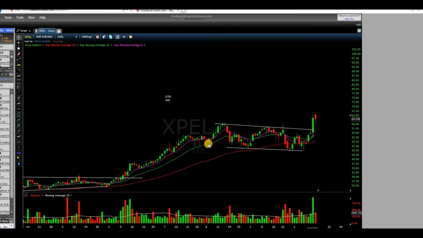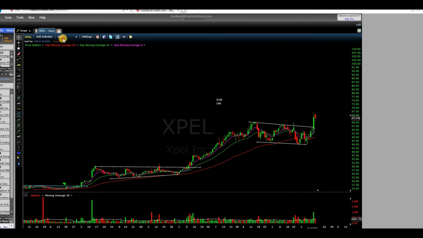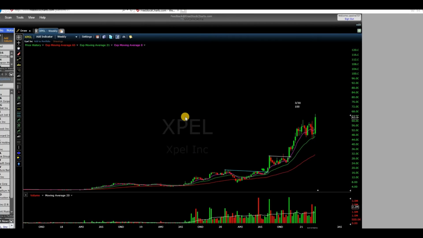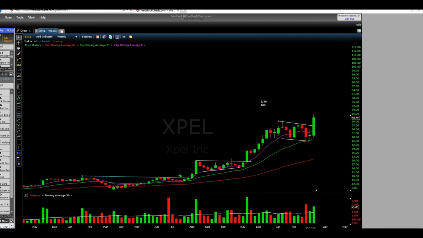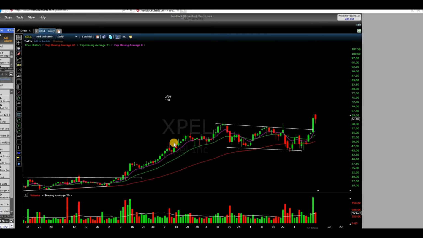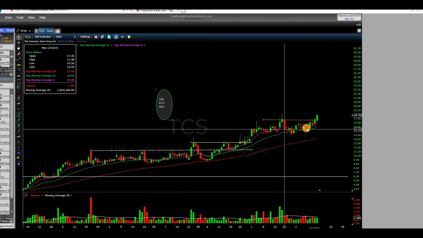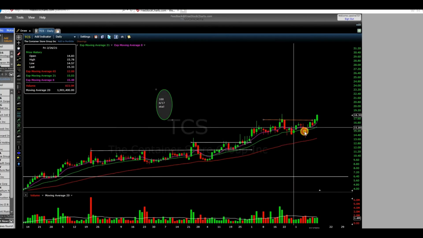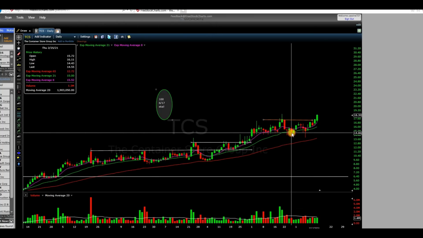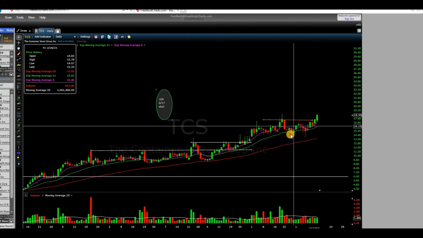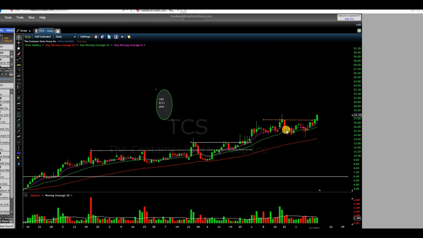XPL, another one, broke out here. So look at that. Beautiful chart. SES, this is another really cheap stock, but it's really doing good. Look back here when the market was going through a correction. This one actually didn't even, it did cut down, it closed below the 21, but it went sideways.